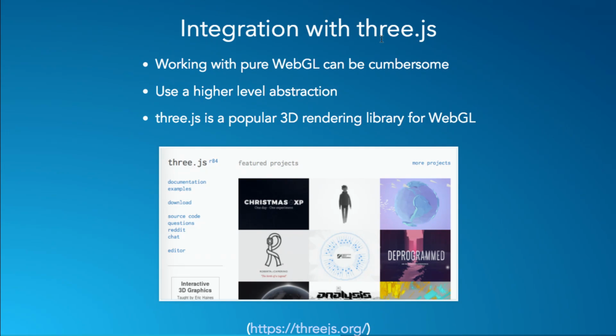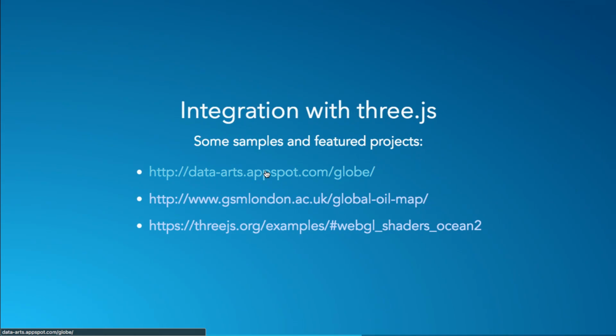If you have been doing this, you probably know about this library. I think it's the most popular one right now. And the nice thing is you can use higher level abstraction. So you have a scene graph, you can just put objects in there. They have a lot of primitives, geometries, things like that. It's very popular. There's a lot of examples, a lot of documentation. So if you're going to do external rendering, I would recommend using three.js unless you run into certain issues like performance, for example. So I just wanted to show some examples.